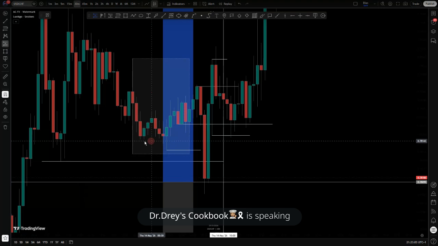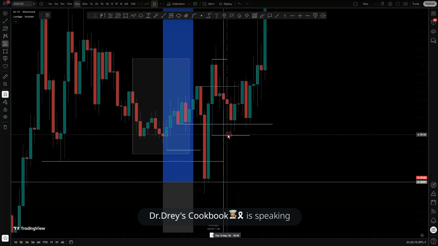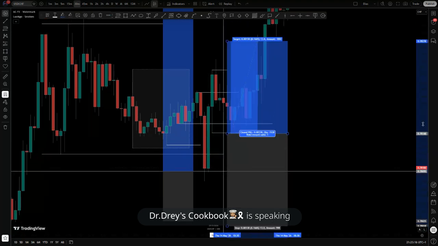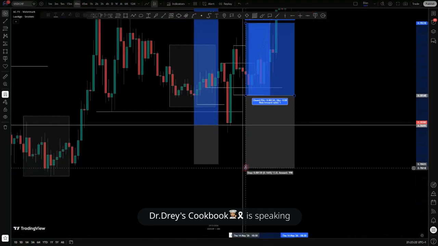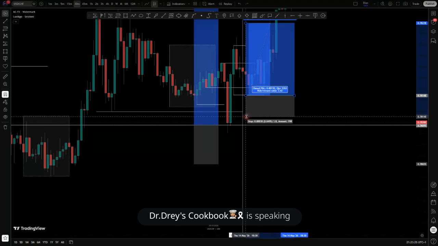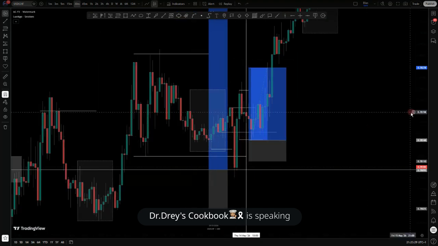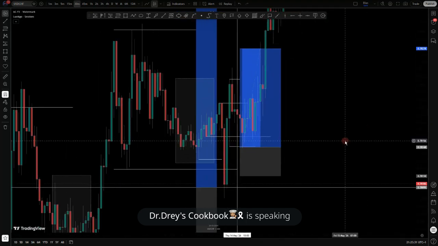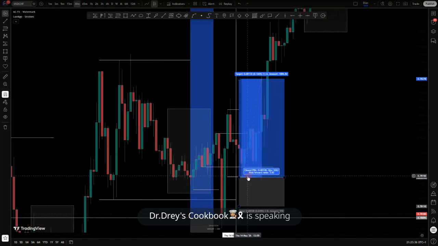I think some people had their entry around here, and some people had here, and so on and so forth. Some people were even waiting for 50% from here to here. But my entry was directly at this liquidity. Why? Price had already done everything it wanted to do. This was just price continuing, and I don't mind getting in at a fair price. You understand? Some people wanted to just snipe, and I do not build the sniper entry. I do not make it happen my own way sometimes. Sometimes it just happens on its own. Like this setup, this was how it happened.